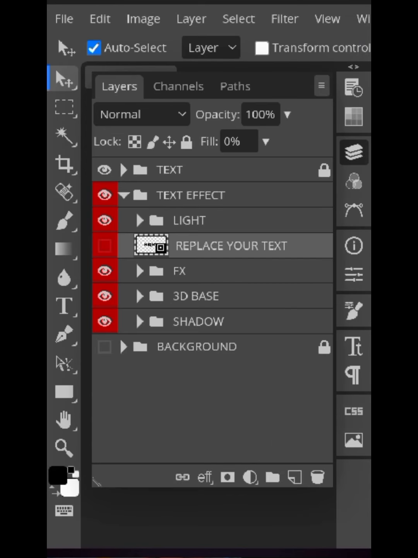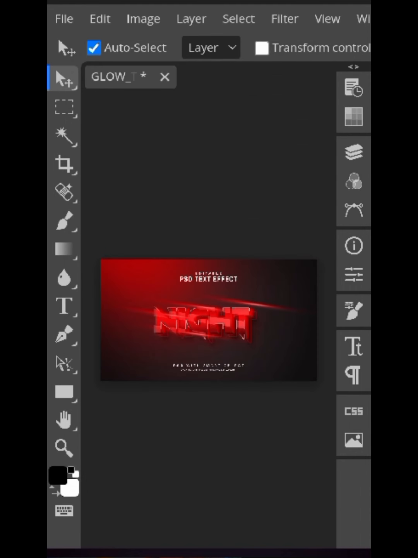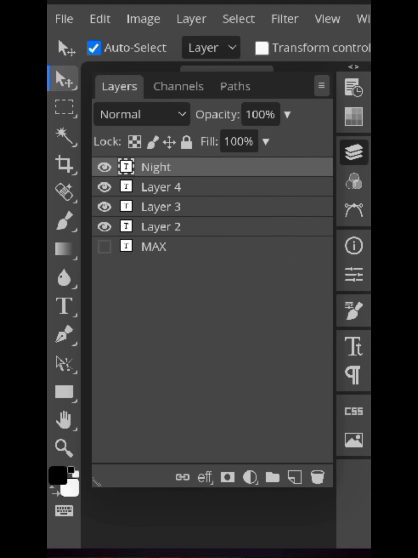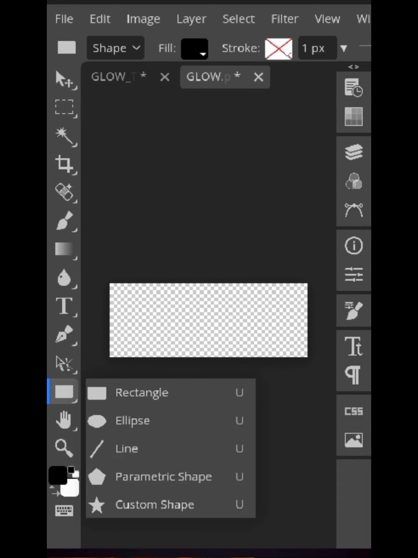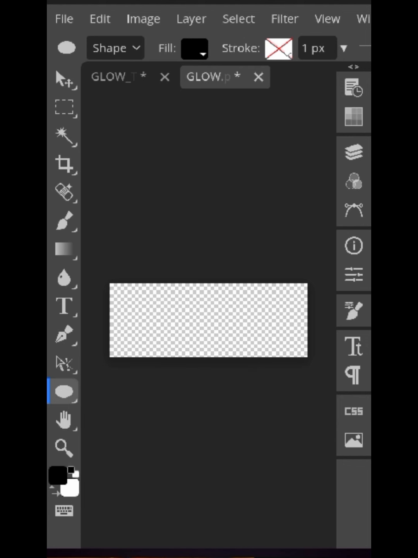Our shape, we don't really need to do the 4 shapes. You can do 1 shape so that you can duplicate it in the design. So we're going to off this, and we're going to draw our shape. We're going to choose the ellipse tool. If you want to choose the ellipse tool, you can long press on that tool to give you an ellipse tool. So this is my ellipse tool here.